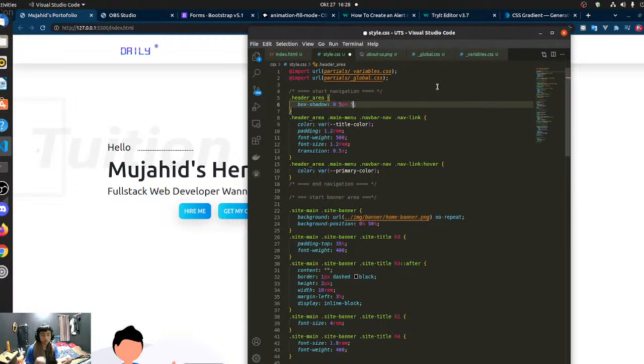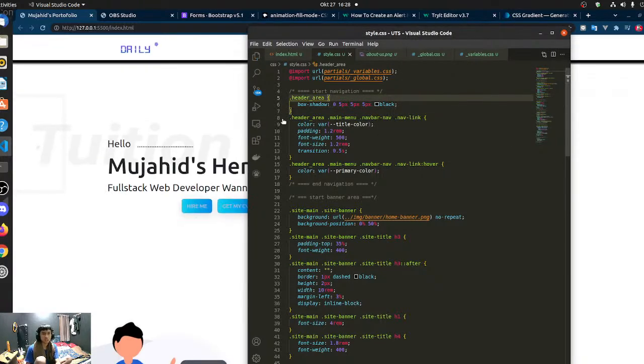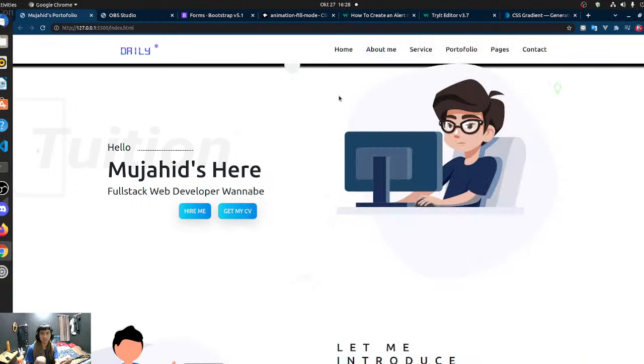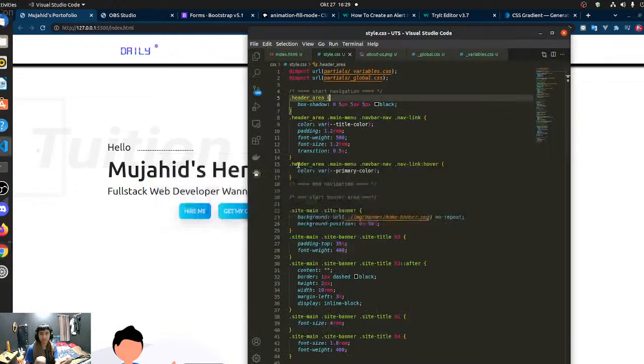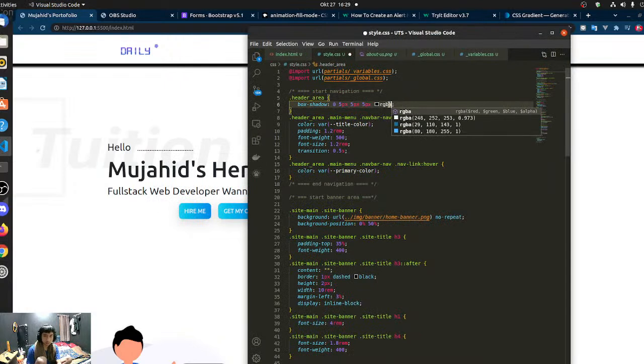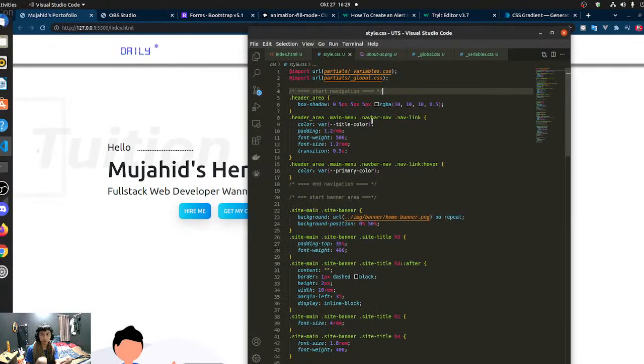This one I kind of forgot what is this. This is like the blurry one, right? Yes. Just like that, right? Okay. RGBA. I guess like 4, 20 probably.